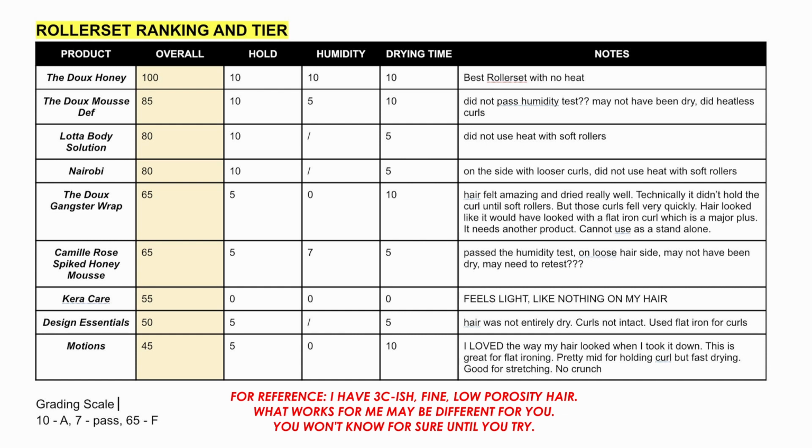The next thing I want to go over is the grading scale. We're taking that from when I was a teacher. Okay. So when I was a teacher, obviously a 100 or a 10, that's going to be an A. Okay. You got an A. You did what you were supposed to do. You understood the assignment. Okay. Now, a 70, that's passing. Okay. You average. Okay. You just getting by.